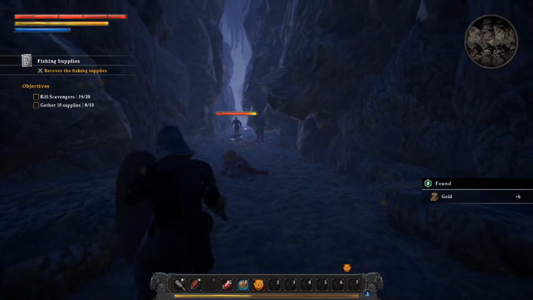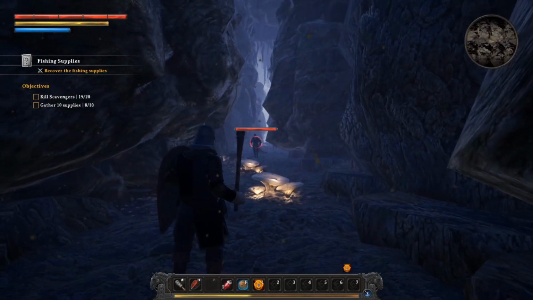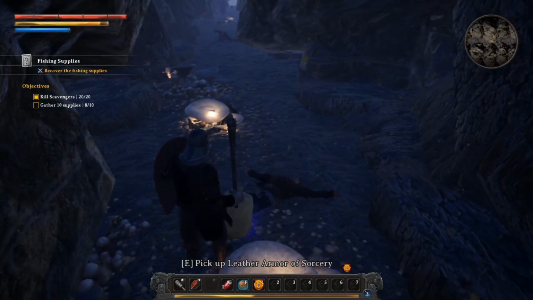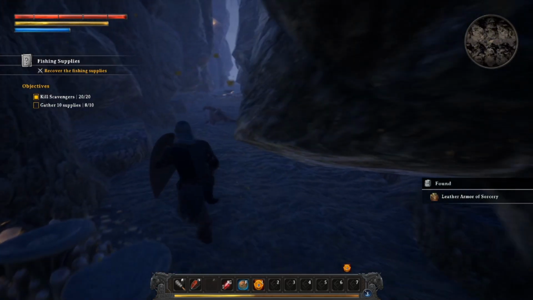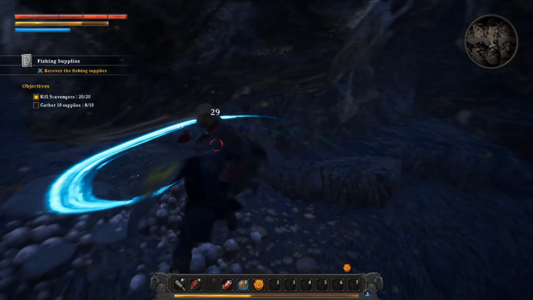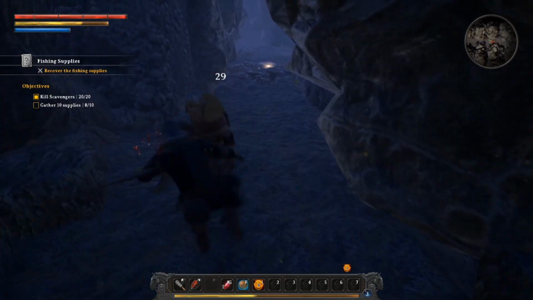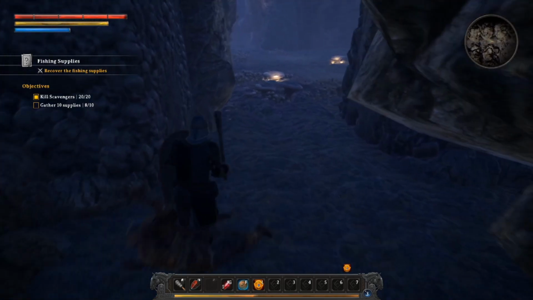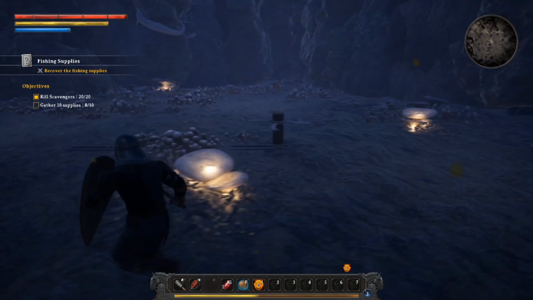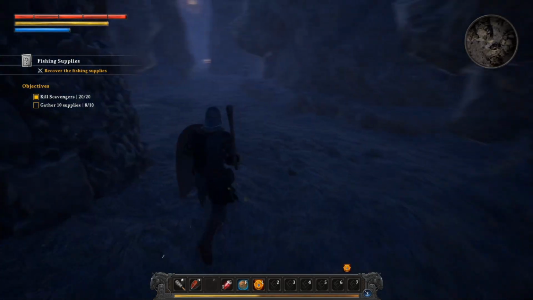See the number of enemies here is starting to increase. So we're going to try to just draw this guy by himself. It looks like he's the only one we aggroed. Leather armor of sorcery. I can tell you right now that's probably not better than what we have. Generation potion. Delayed reaction there. It's alright. Okay. We're just missing 2 supplies.